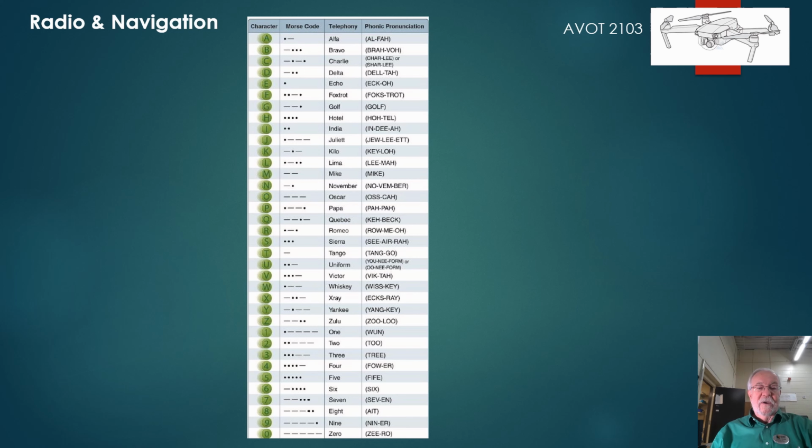You use the individual numbers. Same with describing your location from a fixed point or another aircraft. We use either those cardinal headings, north, south, east, west, or southeast, southwest. If we're going to use an actual compass bearing, we use the whole three digits. Bearing one two zero instead of bearing one hundred twenty. Speed also is spoken the same way. If you're going to describe your speed as a drone, you don't say ten knots, you say one zero knots.